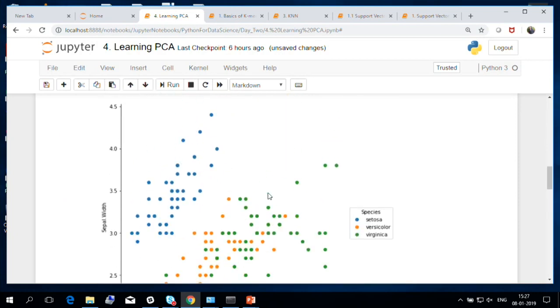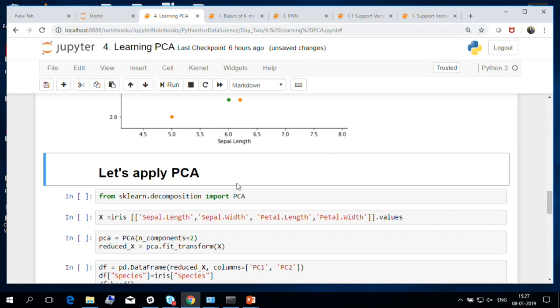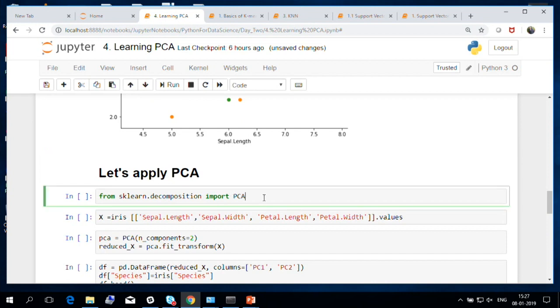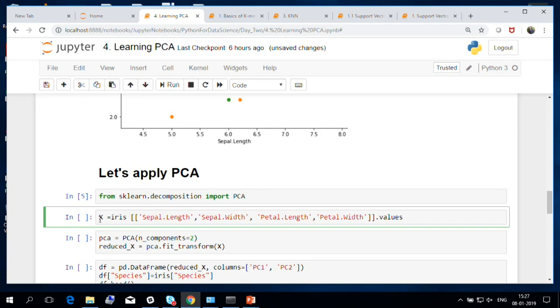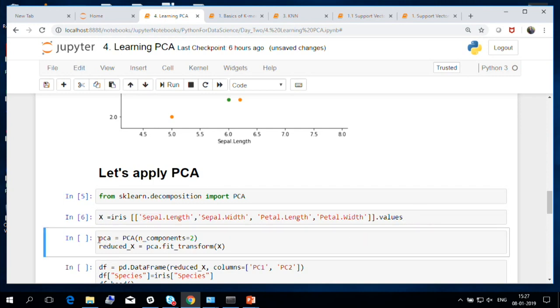Isn't it looking completely mixed up? Now, what I will do is apply PCA. I have the original data, which is 4 dimensions, defined here: x is equal to iris, all the 4 dimensions are here. Then I am using PCA and saying number of components is equal to 2, which means bring down the number of dimensions to 2.